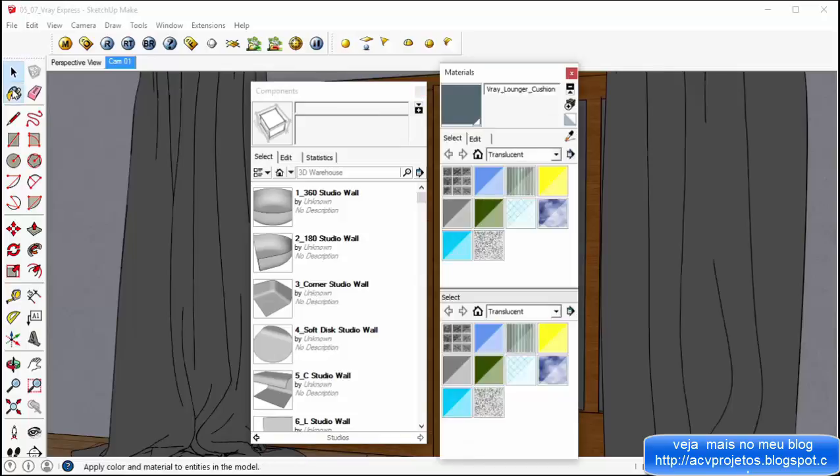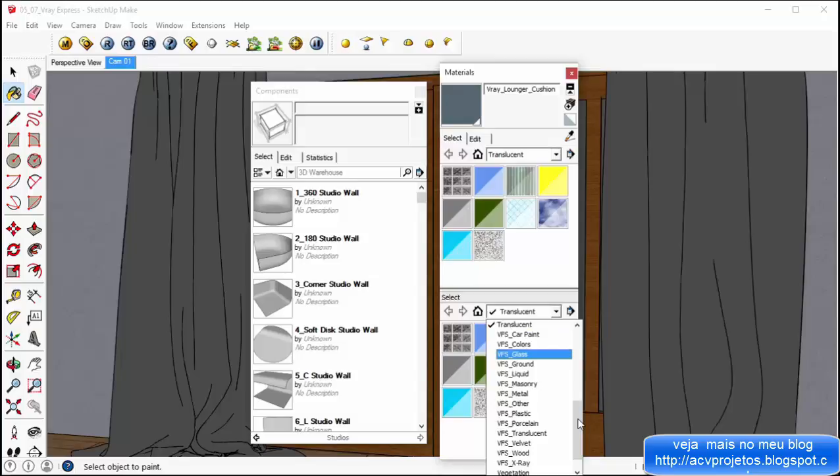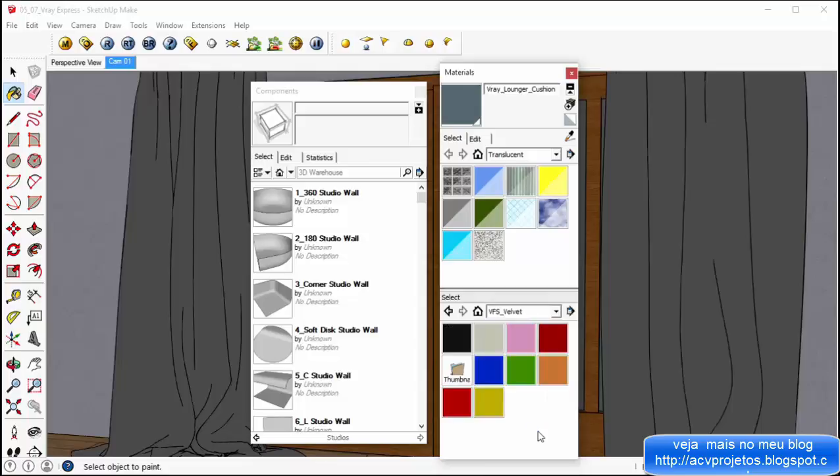If we open up the SketchUp Materials Editor, you can see, as I access the Materials dropdown, that we also have access to a whole raft of V-Ray for SketchUp material preset folders. And indeed, inside each of these, we gain access to a whole range of materials that fit within the overall type described in the folder title. If I, for instance, come into the Velvet folder, you can see, as I hover my mouse over the various materials housed here, that we have a range of options from which to choose.